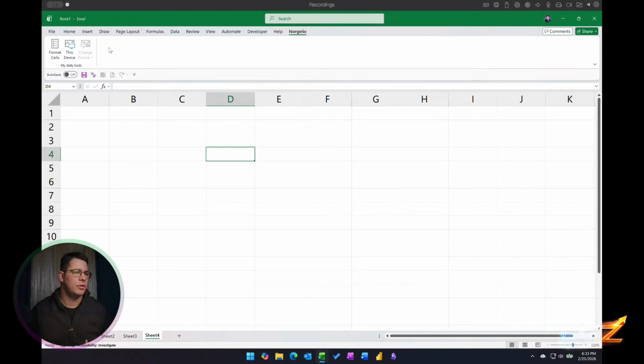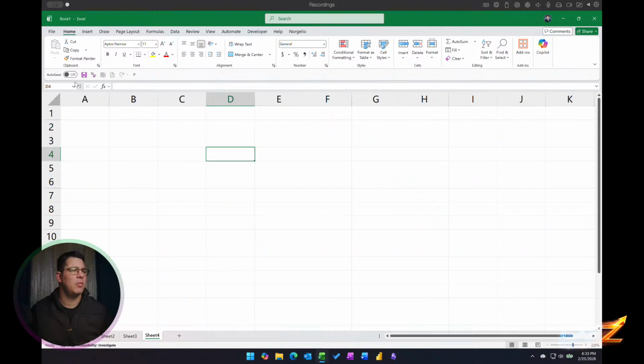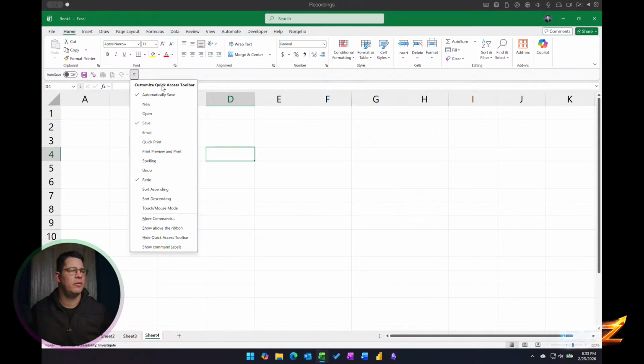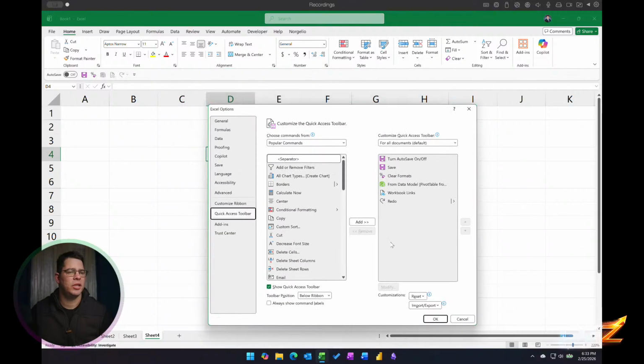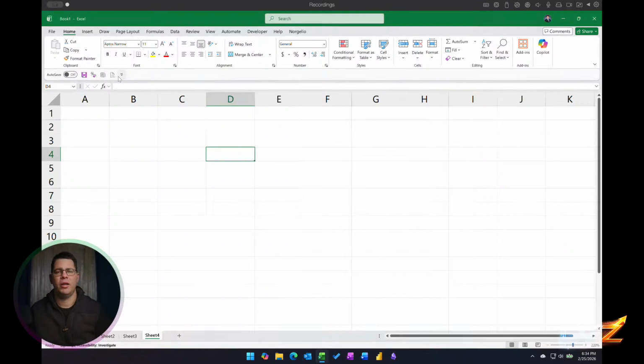Customize also. Let's talk about customizing the quick toolbar. We have the custom quick toolbar. We can go to more commands here, and like you see, this is the quick toolbar. These are the tools I have, and in the same way we were customizing the ribbon, now we are customizing the quick access toolbar, and we can add and remove. Like, I don't want the redo, so I will remove it, and I'll hit OK. I don't use it because I know it's Control Shift Z.